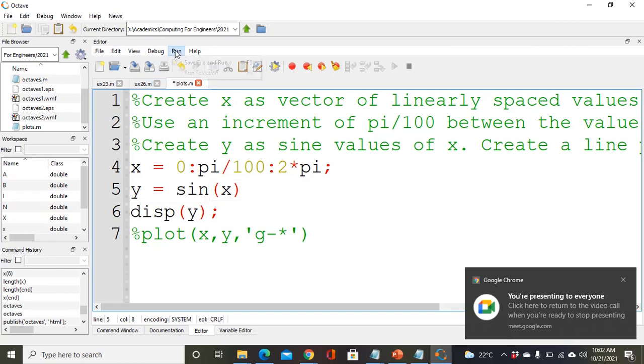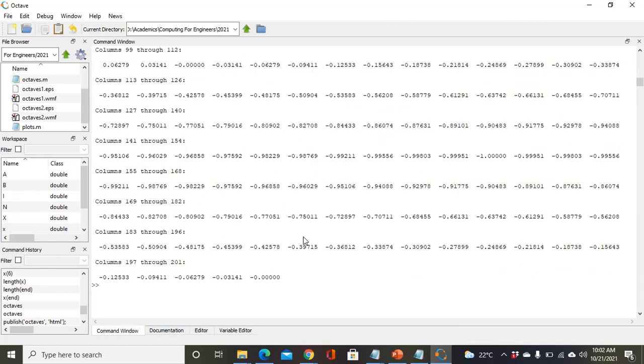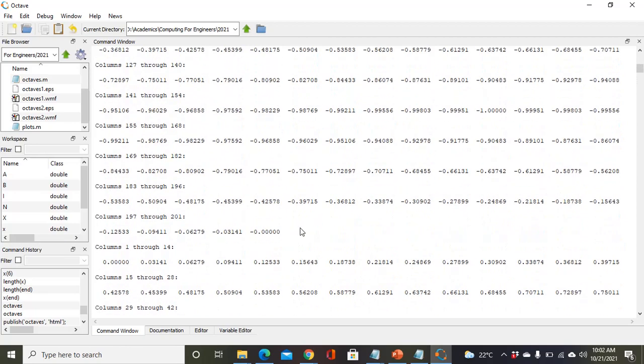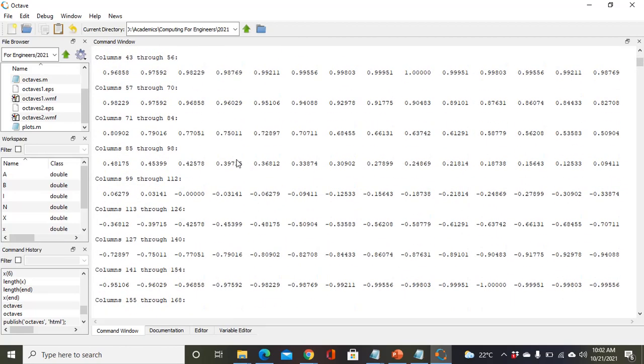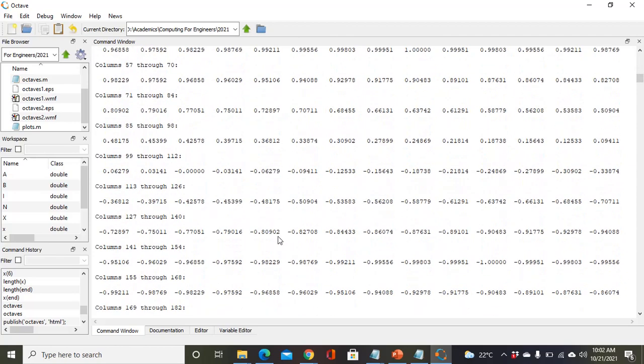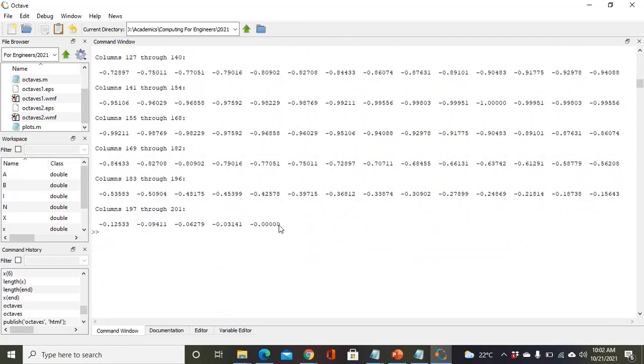So if I run this and go to the command window, I'll be able to generate also the values of y. Okay, so now we have our data created.